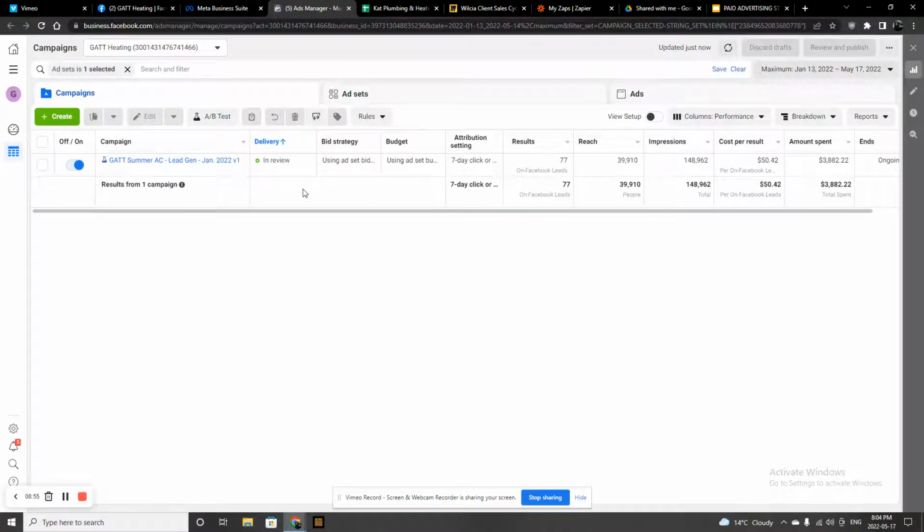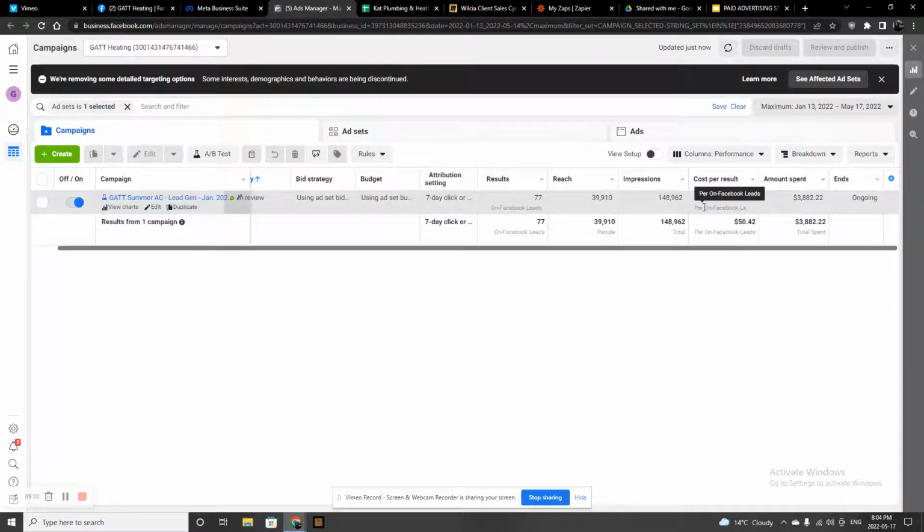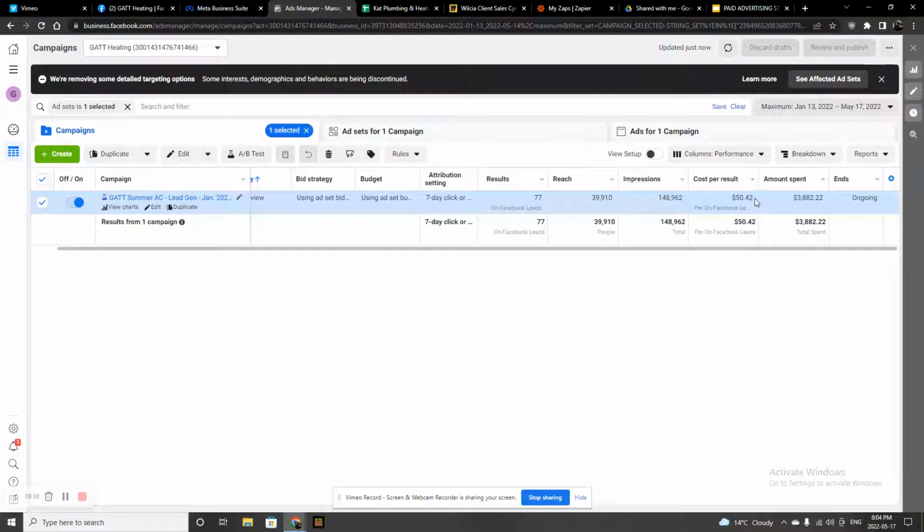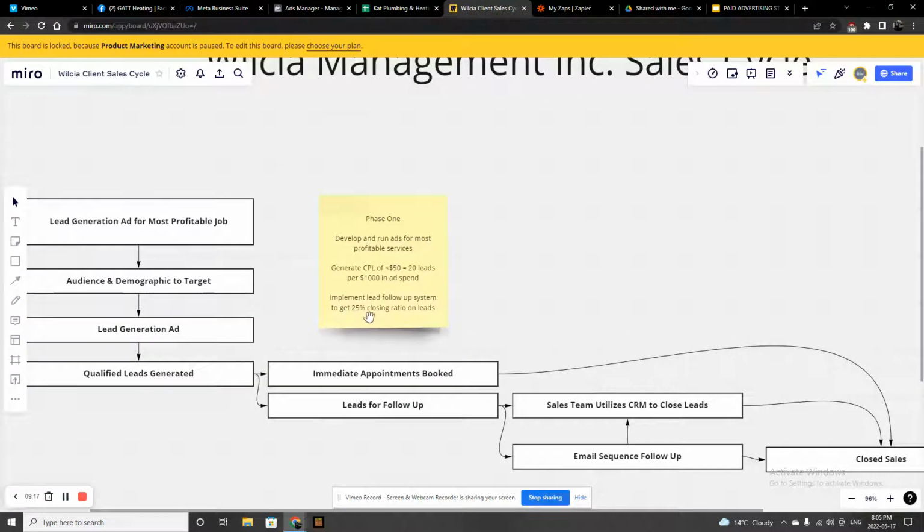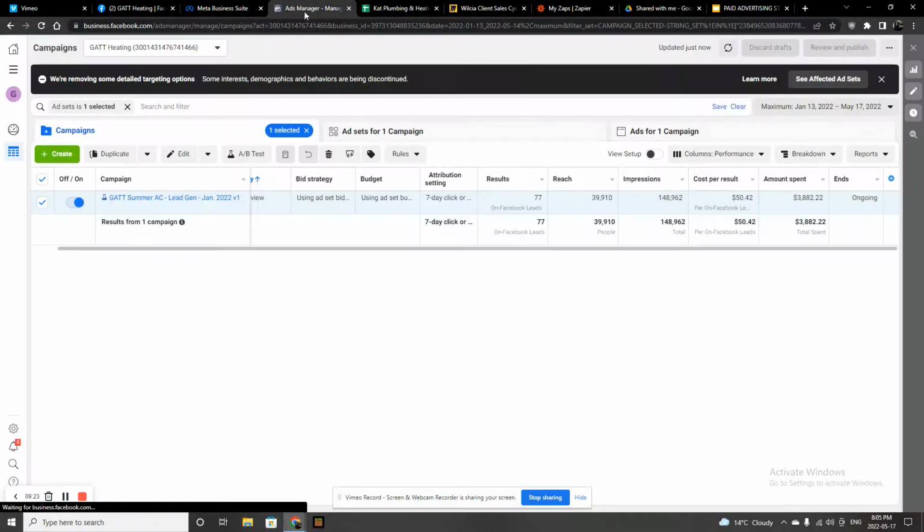So this advertisement right here that we're running has 77 leads in, average CPL in that $50 range. So we know exactly how much money we're going to have to spend to get those 20 leads in. The more you can bring this down, the better. It is a little bit seasonal, but having it in that $50 range is very optimal. Just like the math we're talking about, you have to have that 25% closing ratio to be hitting those numbers. But we have only $3,800 in ad spend. So let's say realistically 2 or 3 sales, profit on those 2 or 3 sales is going to cover that.